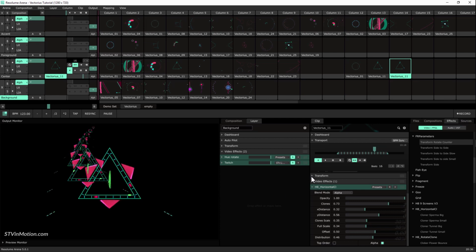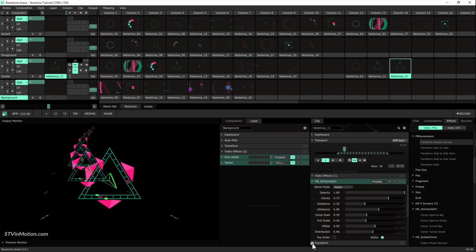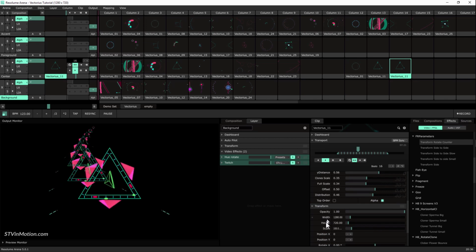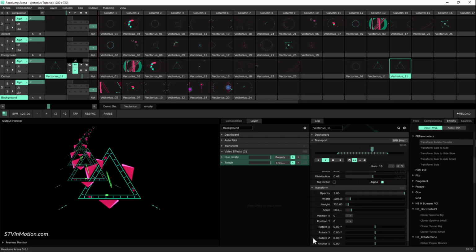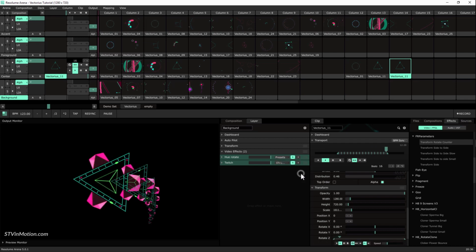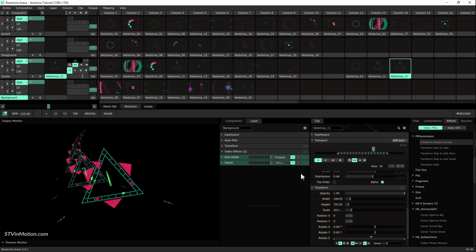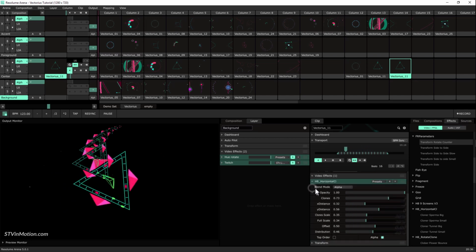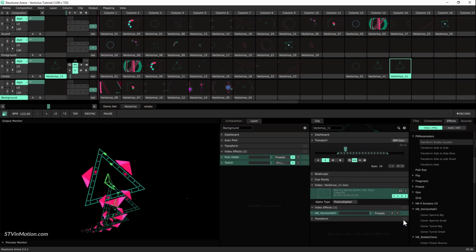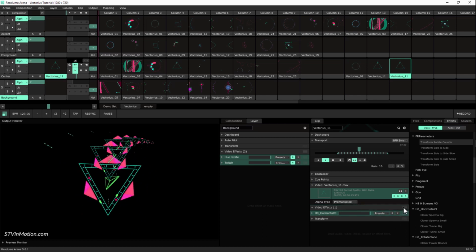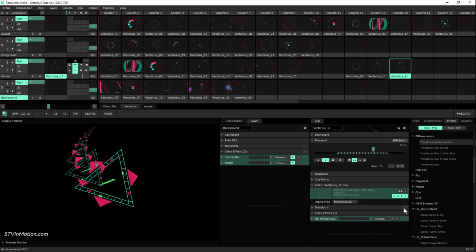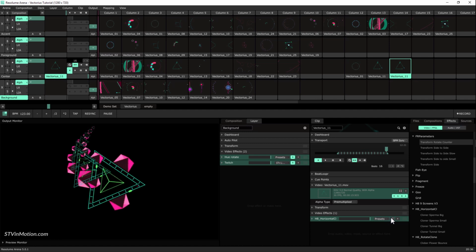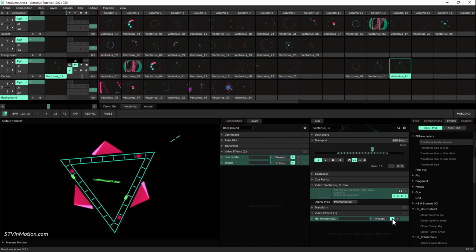Let's use the transform properties, and by changing the order and placing the transform properties below the effects, we are changing the order of the render, making the transform affect everything that is above it. Let's animate the rotate Z to spin forever, and we've created this spiral hypnotic element that is even nicer than before, but we still could add another animation. To show you what I mean, let's change the order of the render again, and now the rotation affects the loop before it gets cloned. And if we bypass the cloner, this is how it looks without the effect.